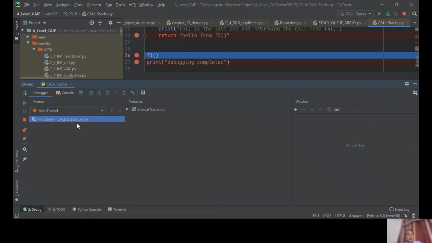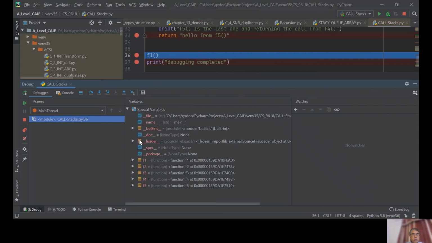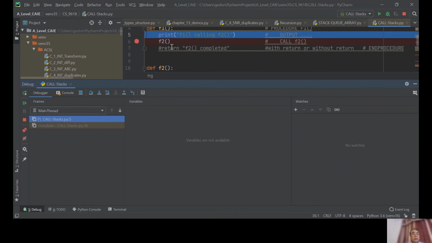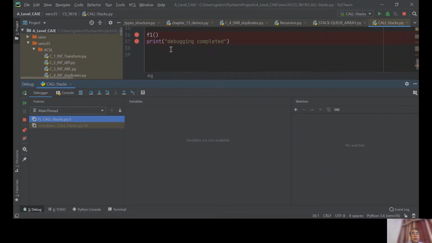Okay, the frame. This frame will contain, for this part of the program, all the data it requires. If you look into this one, this records all the things required. Okay, in this program, I've got this kind of functions inside the variables, special variables. Okay, now let's just step in.